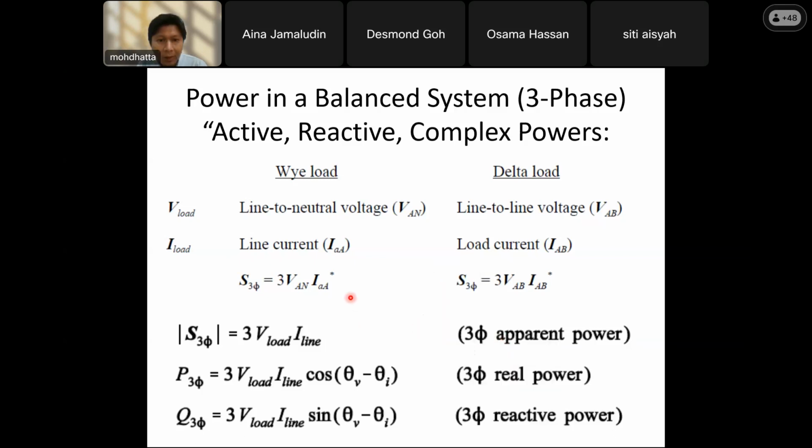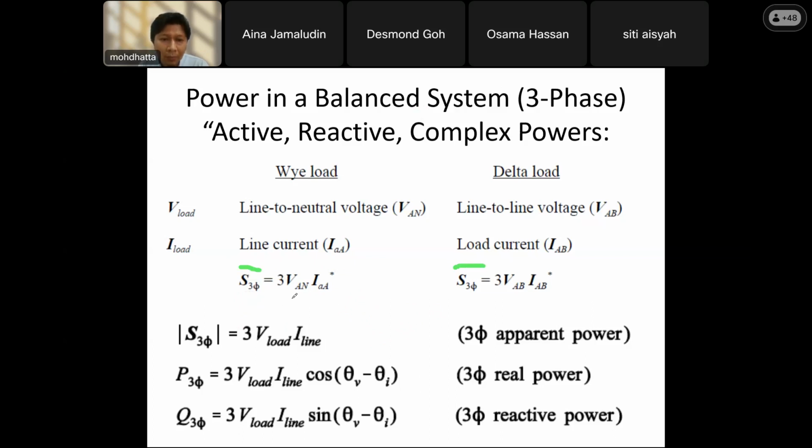Okay, over here we have 3 V_AN I_A, and you see there is a symbol over here. The symbol means it's a conjugate quantity of I_A. And in general, we can say that this three-phase equation is basically a vector equation. I mean, this should be a vector as well as this one should be a vector as well.